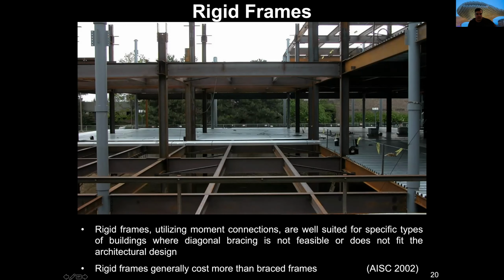And we have rigid frames here where you have moment connections. That can work for some buildings where you cannot have diagonal bracing. What is going on here? For example, we have a building for offices and we want to connect all these spaces. Having an element like this maybe is not convenient. Well, the diagonal bracing will divide the space. Well, it will be better to not have that diagonal bracing and instead have a rigid frame in those points.